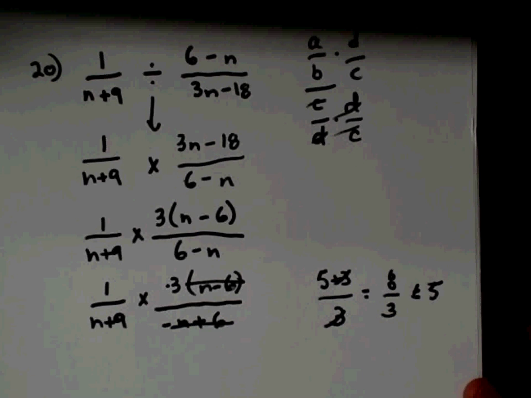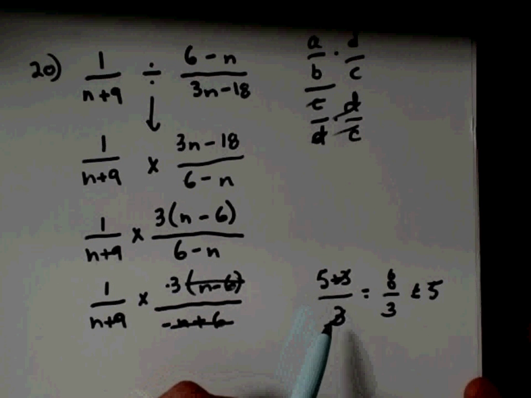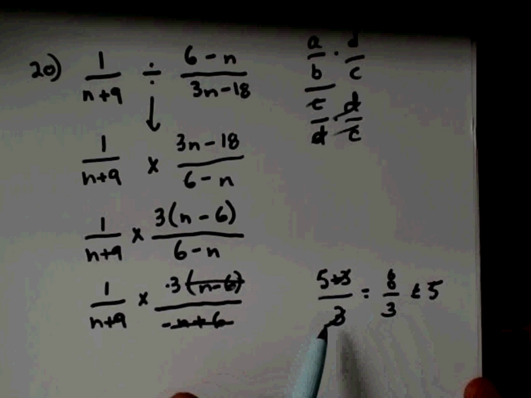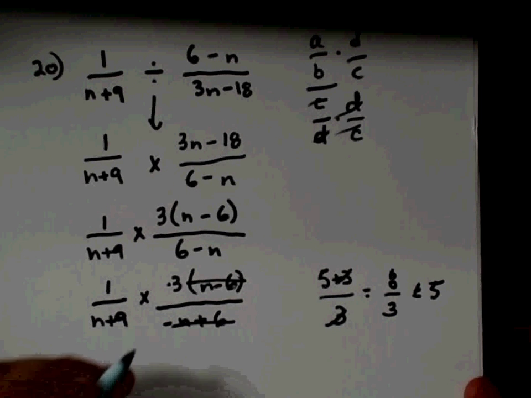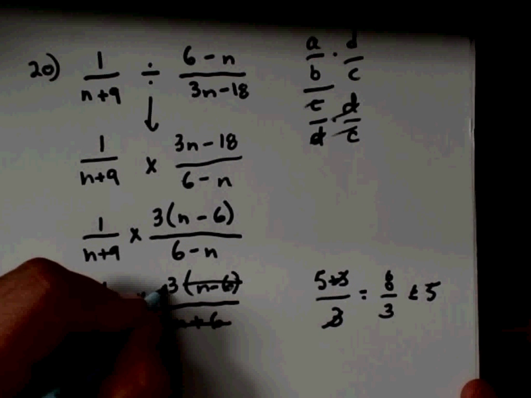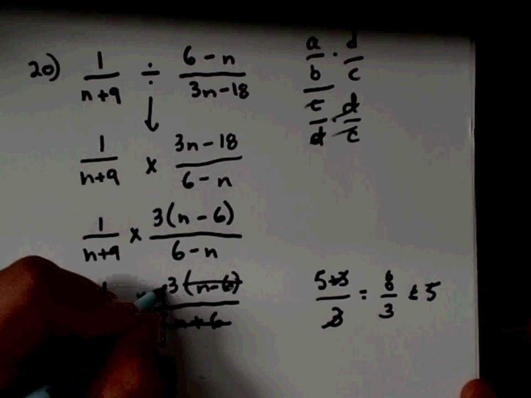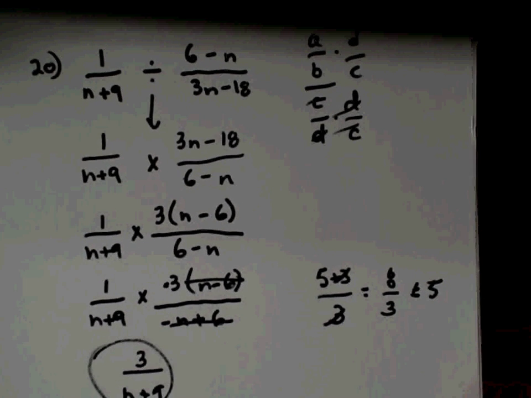So which one's right? Is 8 over 3 right or is 5 right? 8 over 3, because 5 plus 3 is 8 divided by 3. That's 8 over 3. It's not that I can cancel the 3's out and be left with 5. This looks crazy to you, but it's the exact same thing as if I try to cancel those out right there. So what am I left with? Okay, because, oh, that's a dot. Is that what you're saying, negative 3? Yeah, I was pointing and I hit a dot, so there's no negative right there. That's what I'm left with, right?